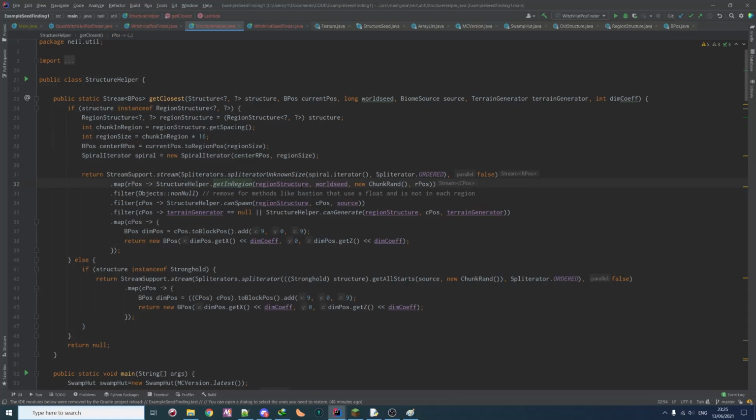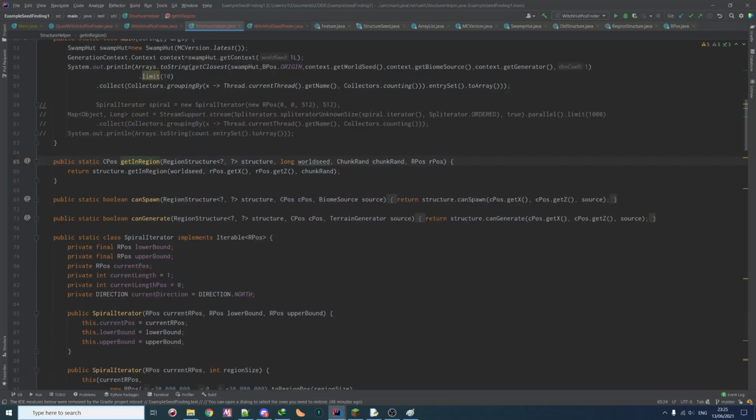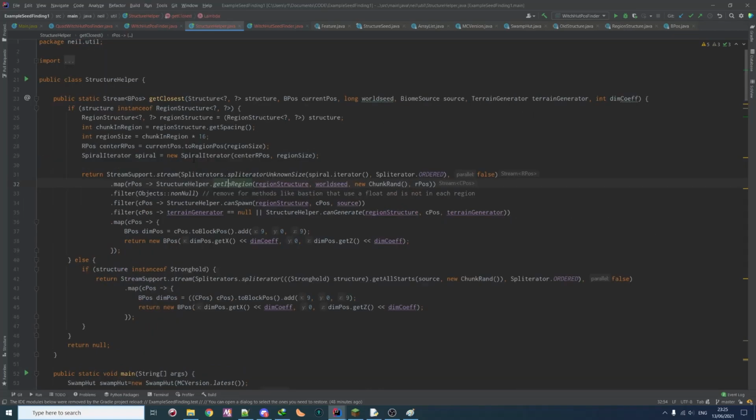It gets in region the structure. So if you look here, it's just a thin wrapper to call the structure and so on. Then it filters the non-null. So if there is a null, for example for buried treasure, for bastion or stuff like that, then it doesn't matter. Then it filters if it can spawn. So if it can spawn, then it's a valid biome.